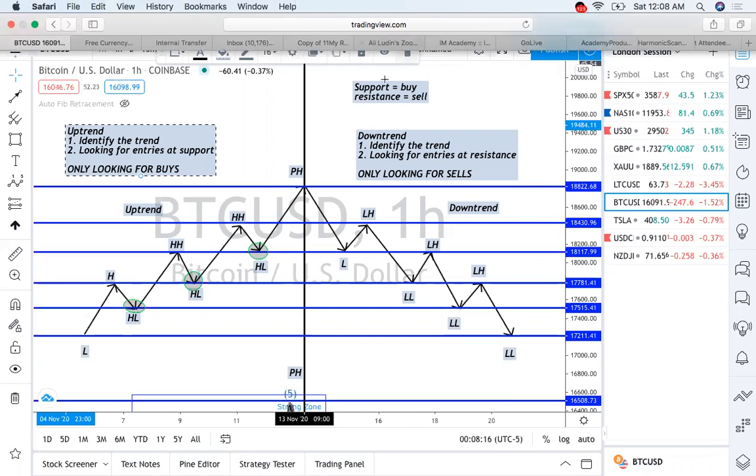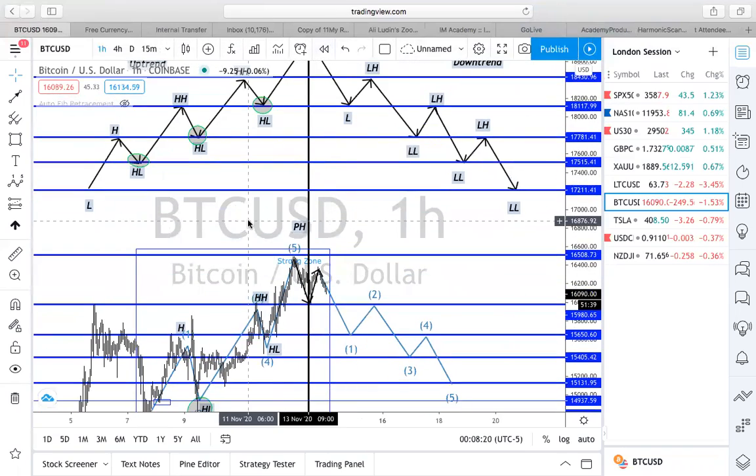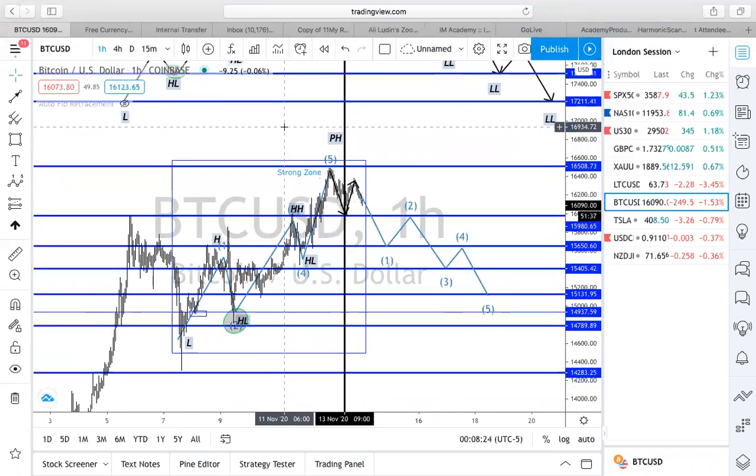But we get confused when we see a choppy market, right? Because when it comes to candlesticks, it looks way different, right? But the way I just broke it down to you, everybody should be able to understand what it looks like, what good entries look like, right? Drop a 3 in the chat if you know what good entries look like.